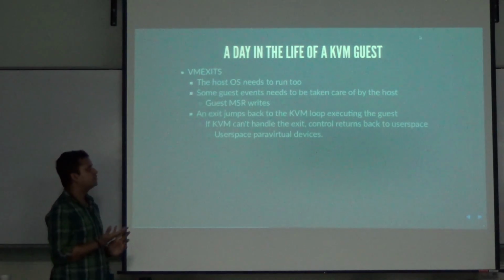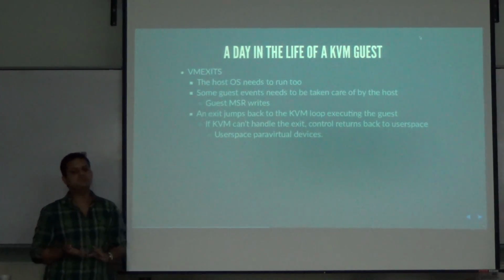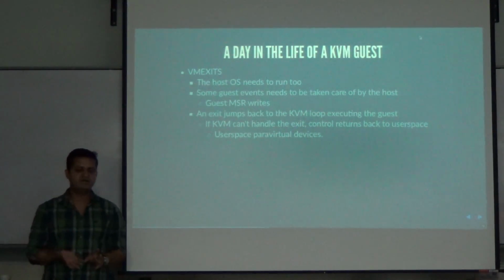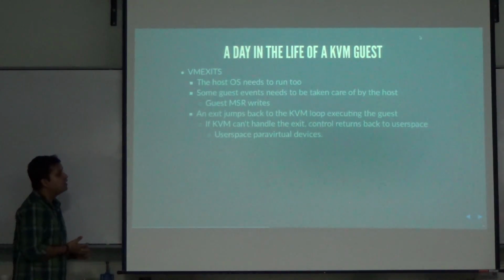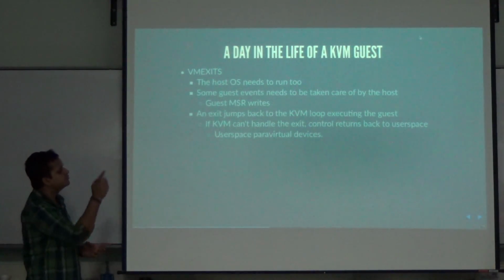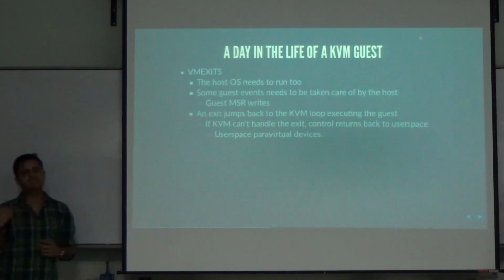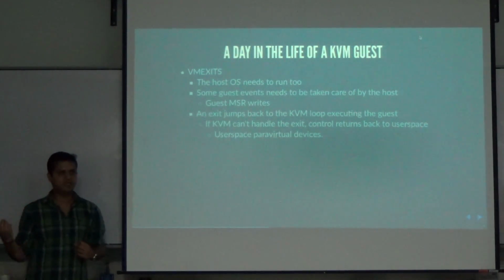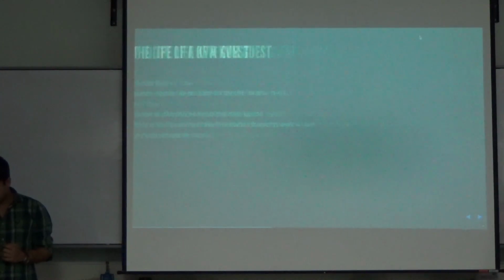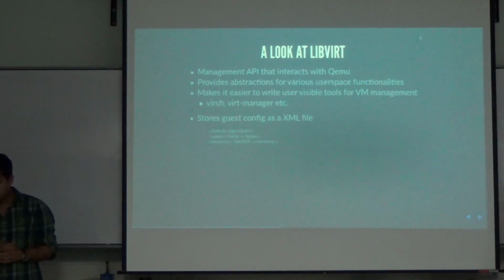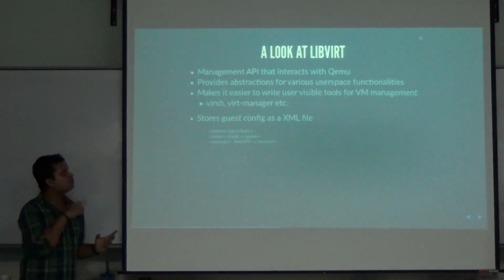Sometimes, specifically with I/O, for example, you are using a paravirtualized network device, and you have to send a packet. KVM cannot do it, so you have to exit back to Qemu. Qemu takes care of the network packet and then jumps back again to KVM. So that's Qemu and KVM.